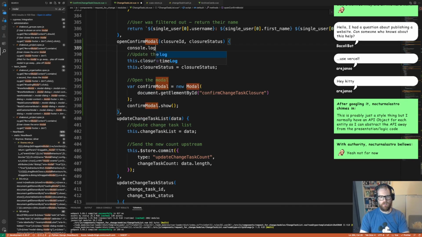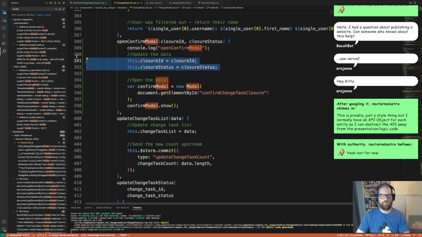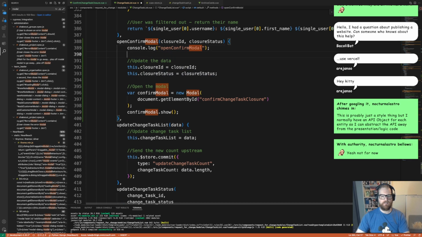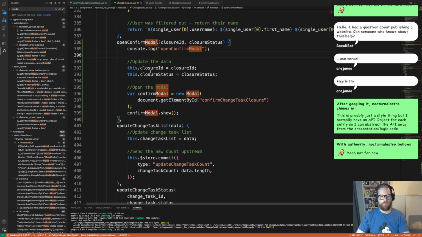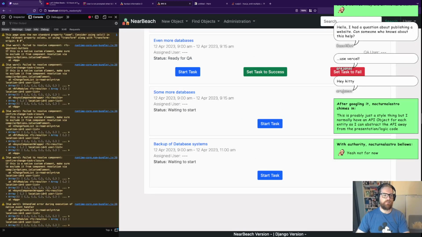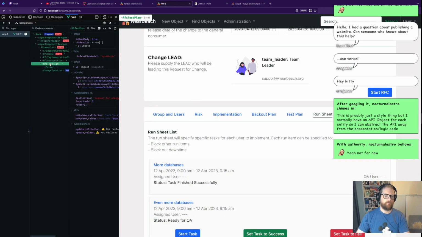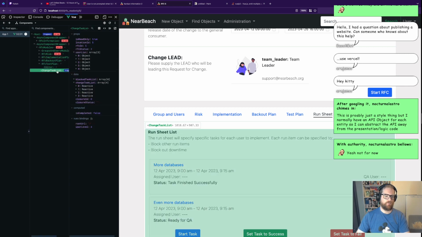So console log. I'm just going to put in open confirm modal in here. So what will happen? That will open up the modal. Those should be fine. Sending the data downstream. Well, that's another thing I should be checking. So, change task list.